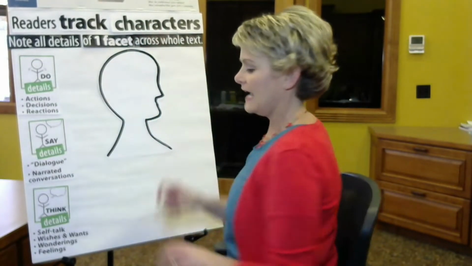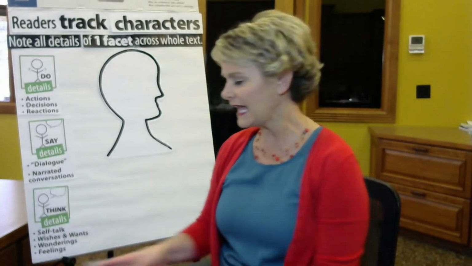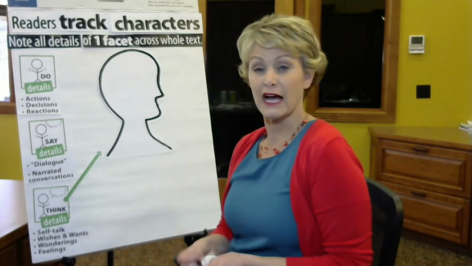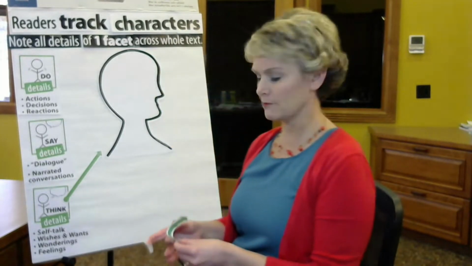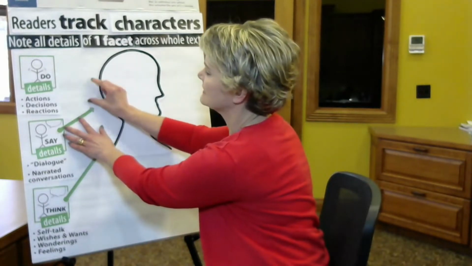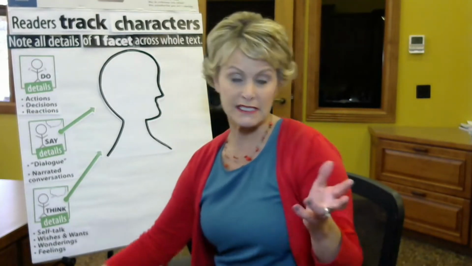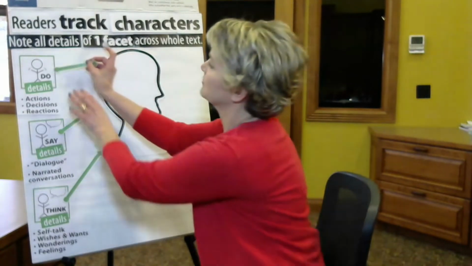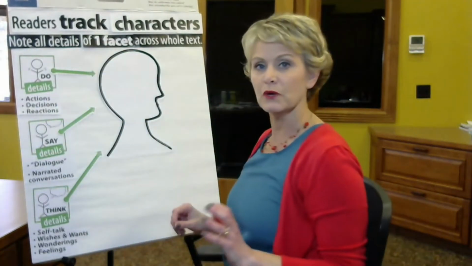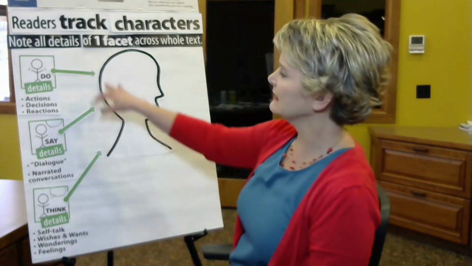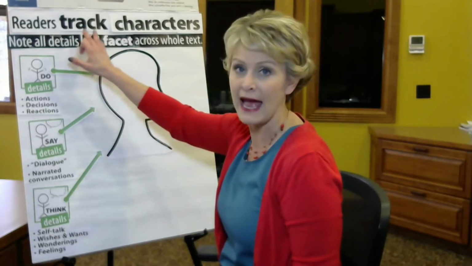Linder's silhouette head and remind you that as we collect details about the characters individually, we're going to then have to put them together. So we're going to look at, well, what did this character think? How do they feel? What were their hopes, their dreams, their motivations? We're going to have to look at the protagonist in terms of what he actually said, or what the narration said that he argued, discussed, or explained. We're also going to have to look at the protagonist in terms of what did he do? What were his actions, his reactions, right? His decisions and choices.